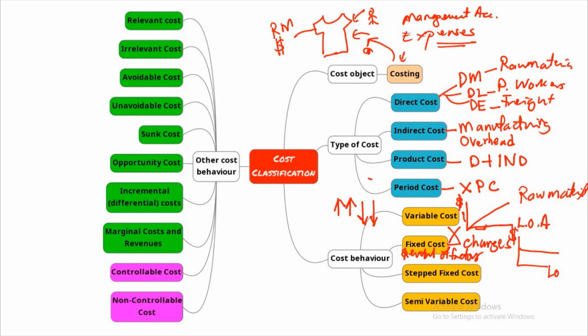Let's say I'm going to ask you in the exam to list down 2 types of variable costs. You need to make sure that whatever variable cost you're talking about is actually in detail. Examples: raw material used in the production, or the direct labor, or the salary of the employees.